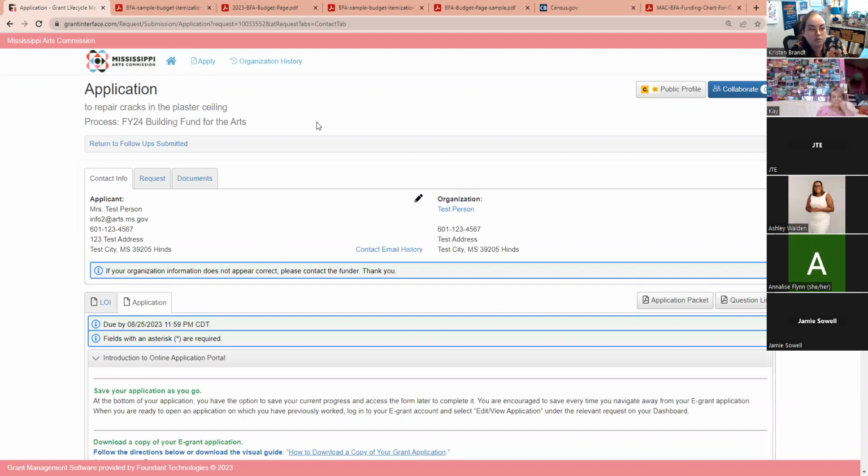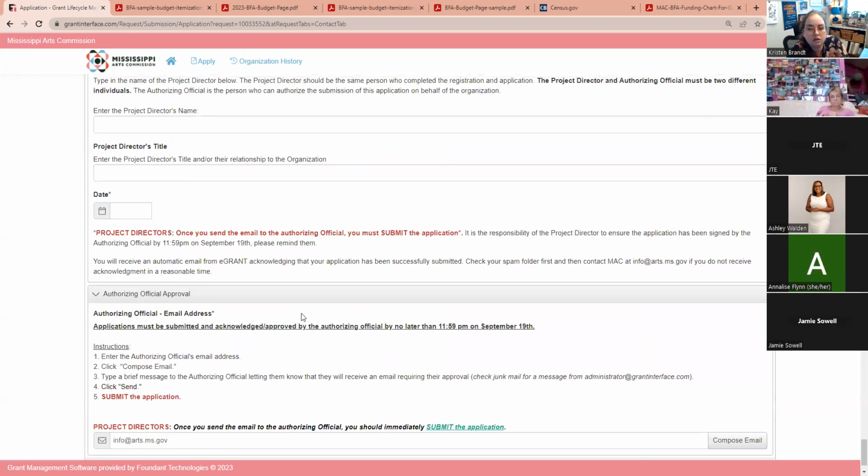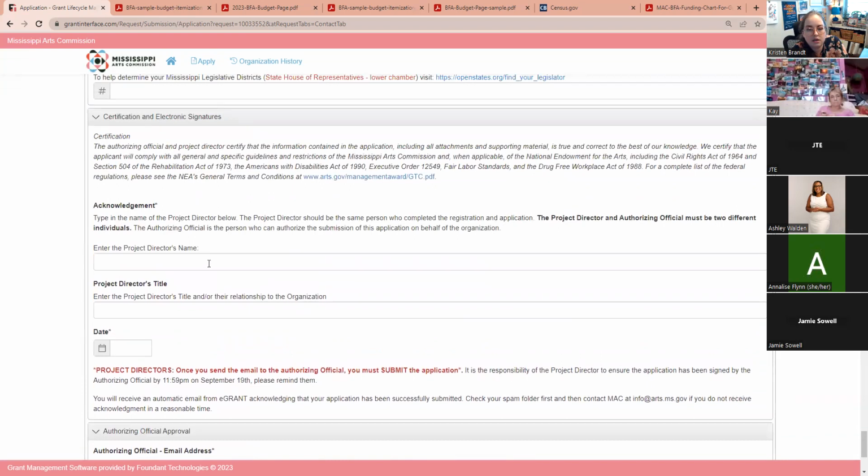Go back and share the two roles you were saying, that screen real quick, where you were saying the two different roles. Yes. Authorizing official and project director. And if you don't know who is what for your organization currently, you can reach out. New grantees, your project director is who is filling out the application, the person whose name is listed on the account. Your authorizing official will be set up when you send this email. So that's how we'll get your authorizing official for the first time.